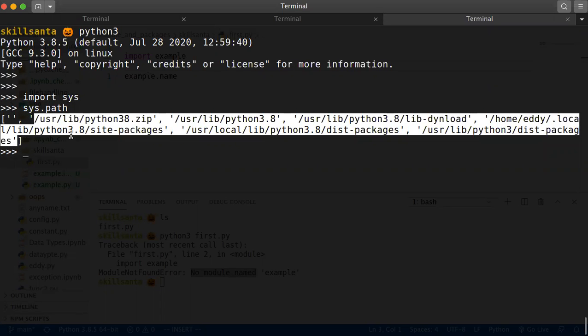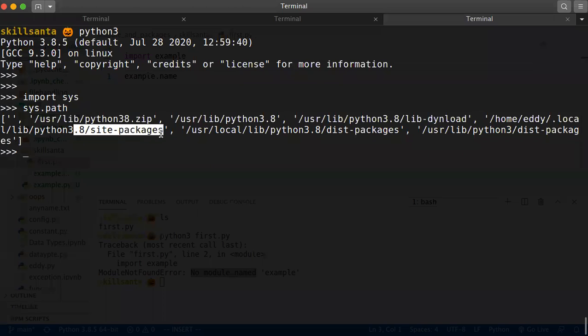If you copy your module into these directories, then when you try to import any module, Python will search for that module on top of these paths. The example module was not there, that's why you get a specific error: example module not found. These are the locations.